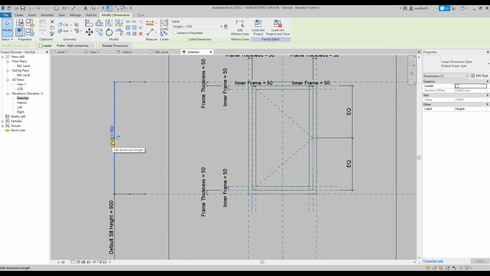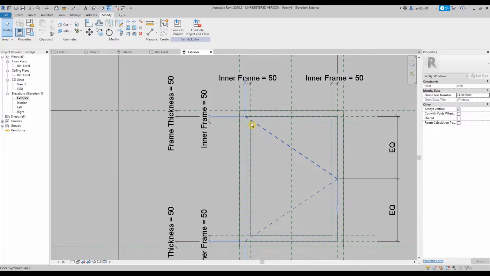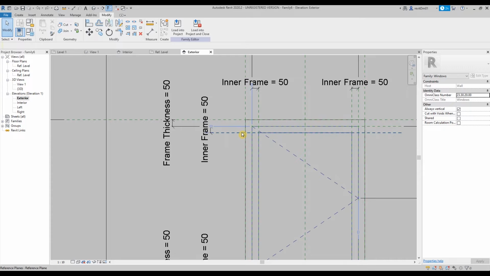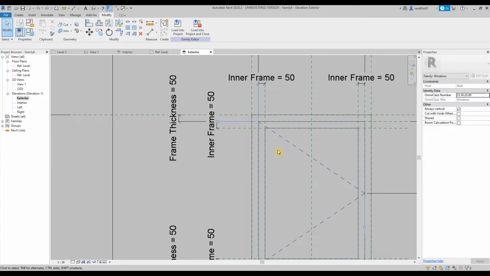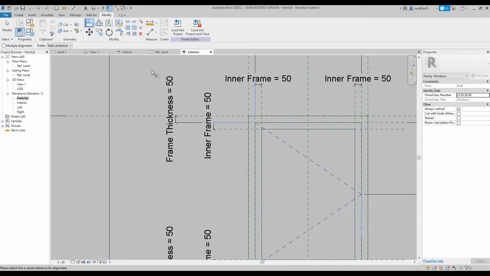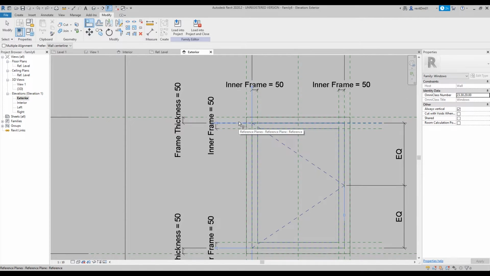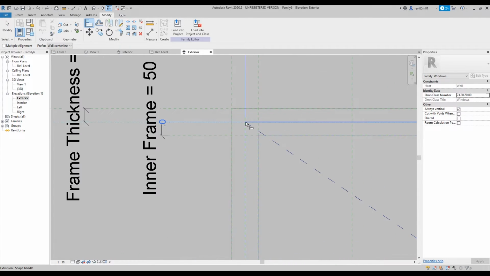Ayun. Diba? So, for this one, we're gonna align and lock position yung mga points na yan. So, how? Just type in AL. Pwede din siya dito sa modify. Then this one, Align. And then, first is, ise-select nyo yung kumbaga yung path kung saan nyo siya i-align. So, select this reference plane, tapos i-select nyo yung dulo. How to do that? Just press tab, tab, tab, hanggang sa lumabas yung point na yan. Then, lock. Ayun, nawala na yung 0.